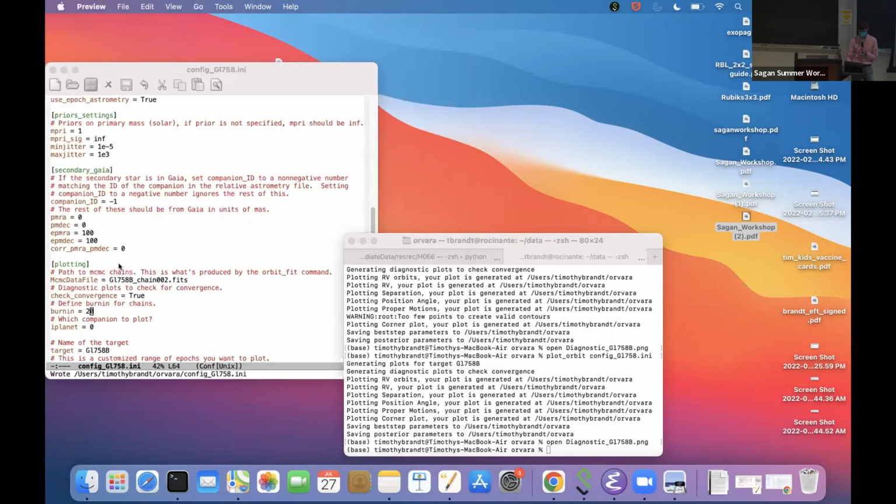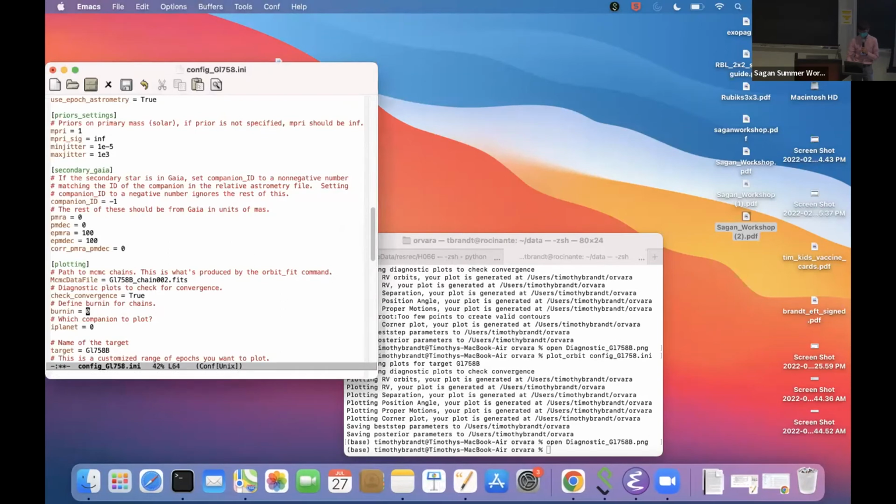The burn-in again is how many steps you are throwing away at the beginning, and it refers to the number of steps in the thinned chain. So my chain, because I'm saving every 50th point, is only 200 points long. And so the burn-in of 70 is throwing away the first 35% of my chain.